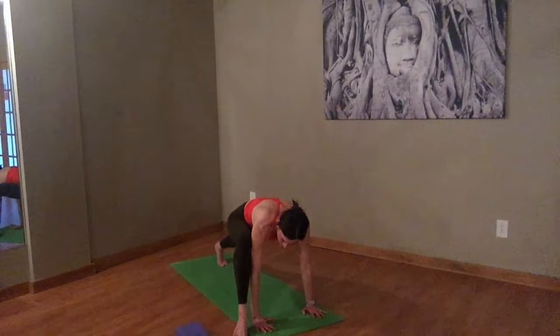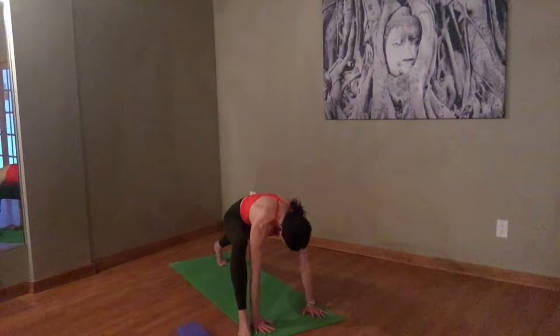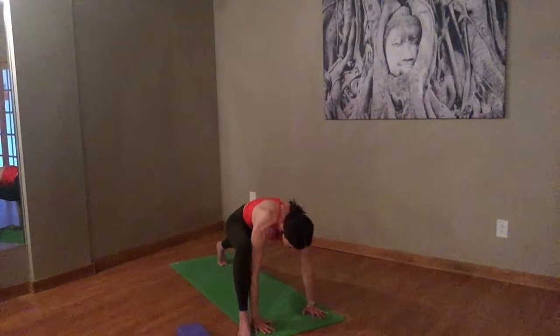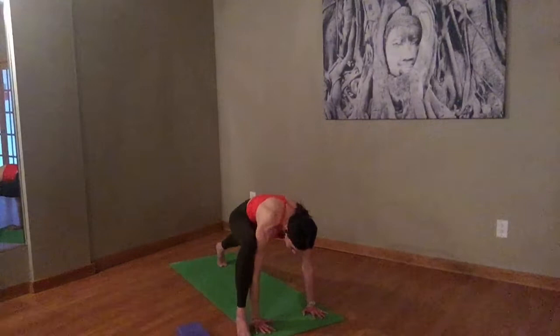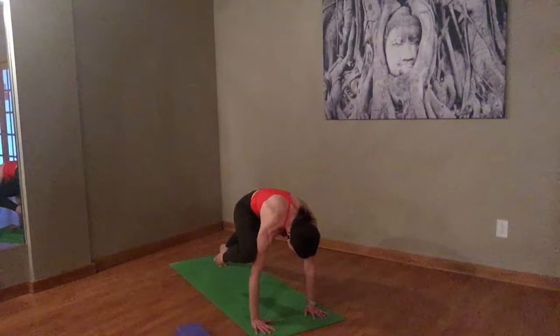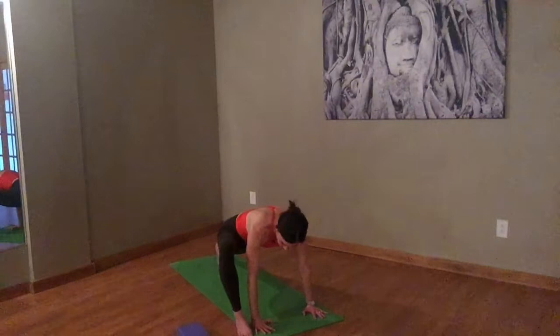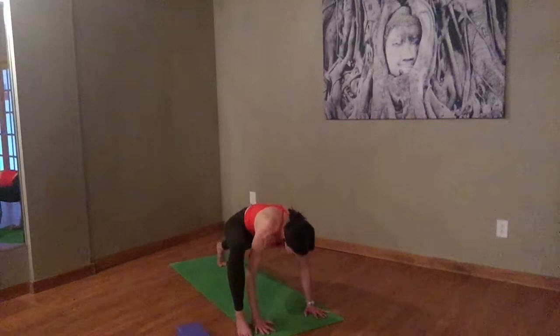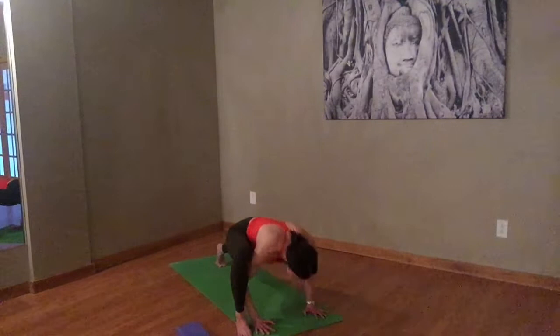I like the heel on the floor and the bottom foot off the floor — you can get into that inner thigh area a little bit. We're going to work a little strength in the upper body. Find a plank here. A few options: you can stay right here if this is strong enough, or take a break and lower your back knee, or try something fun — pick up that right foot and find your little half-curl. Put your foot back down. Hold it here. Now we're going to do some push-ups — bend your elbows and straighten. Bend and straighten. Bend and straighten.